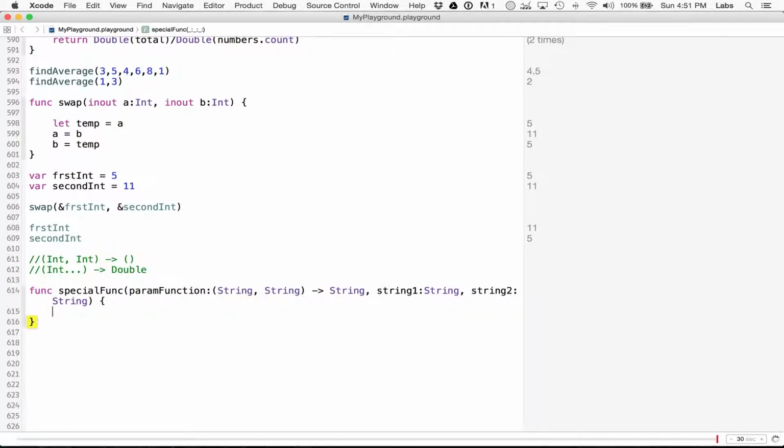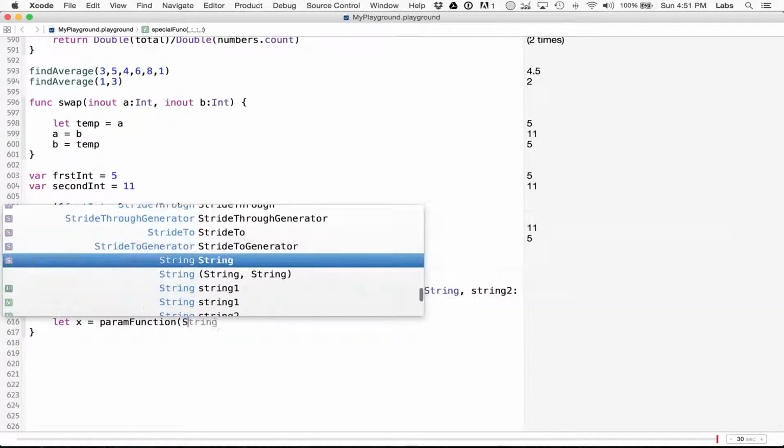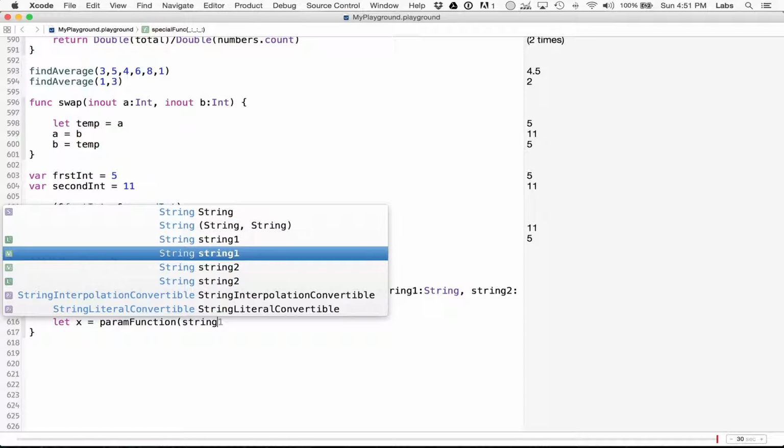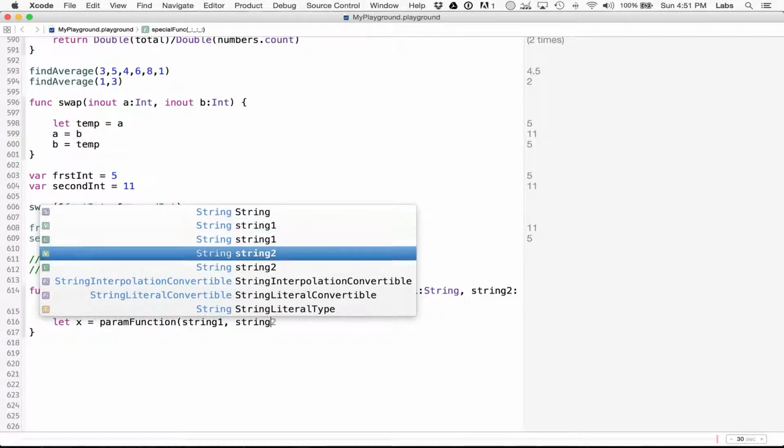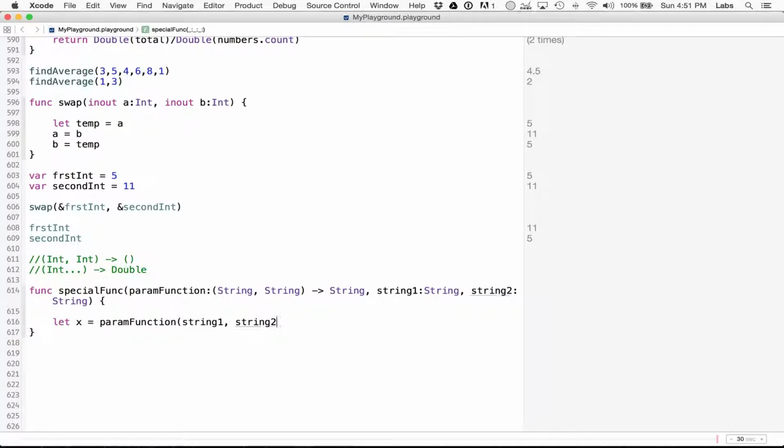So this function returns nothing, and I'm going to say let x equal to, I'm going to execute the function that was passed as a parameter to me, and I will pass in the two string values that have been received by this function, string1 and string2.